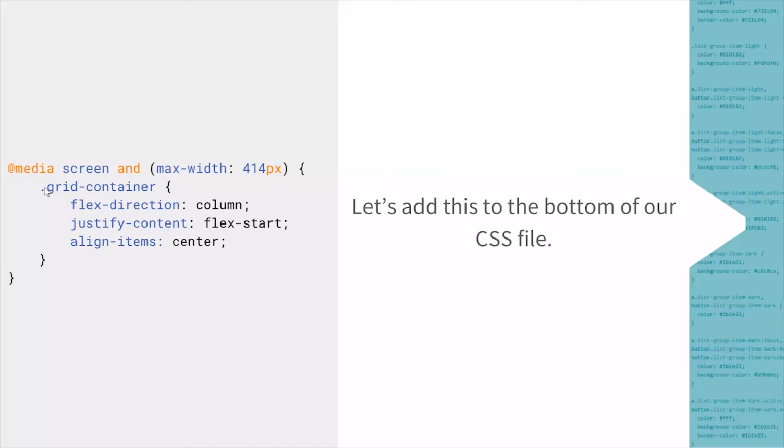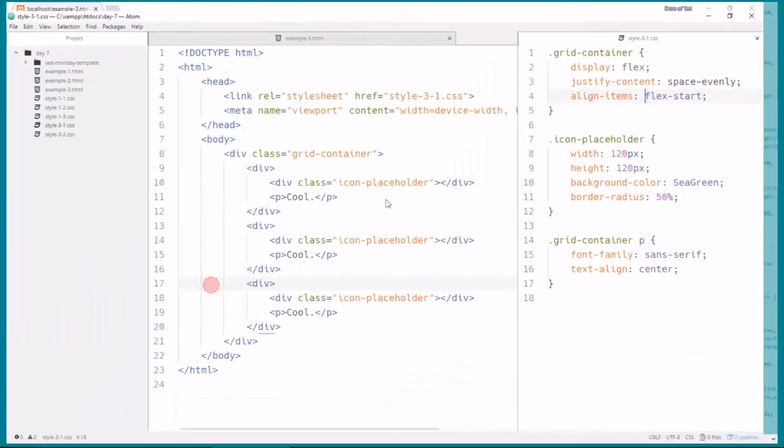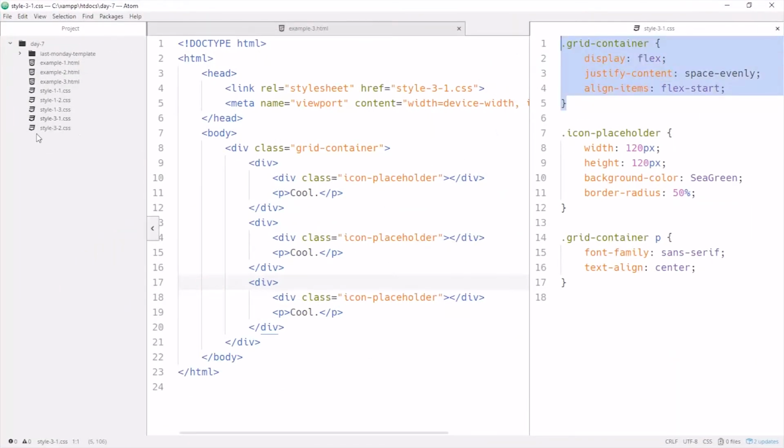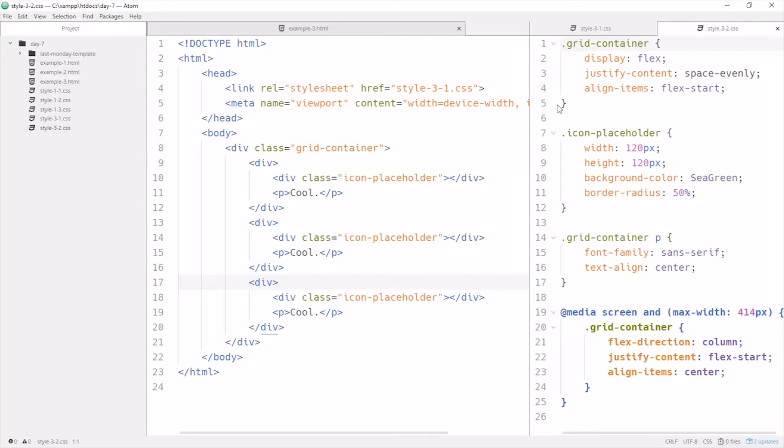So in this case, we selected our grid container again. We actually selected it here originally, but we're going to add a media query in. And so now we selected this here, but this no longer applies. Whenever the screen has a maximum width of 414 pixels, this rule applies. You'll see we use the exact same selector right here. These two are the same, but this one right here is more specific. It's targeting devices that have a maximum width of 414 pixels, or a browser window that has a maximum of 414 pixels. So whenever that is the case, this rule is going to apply.